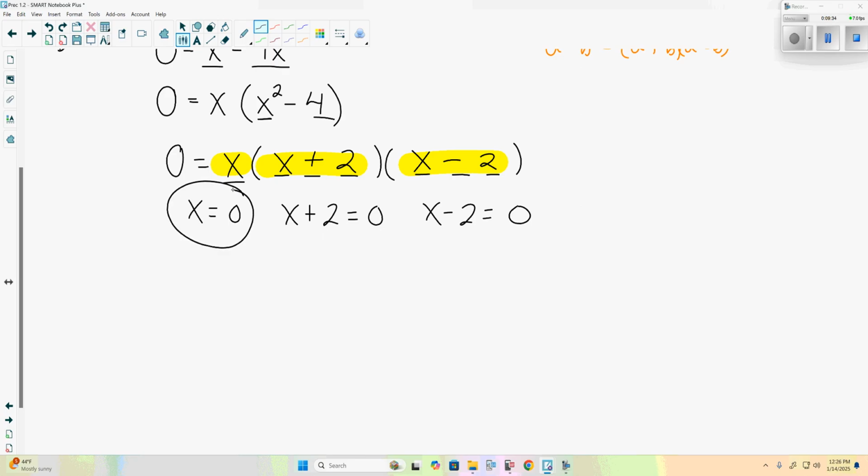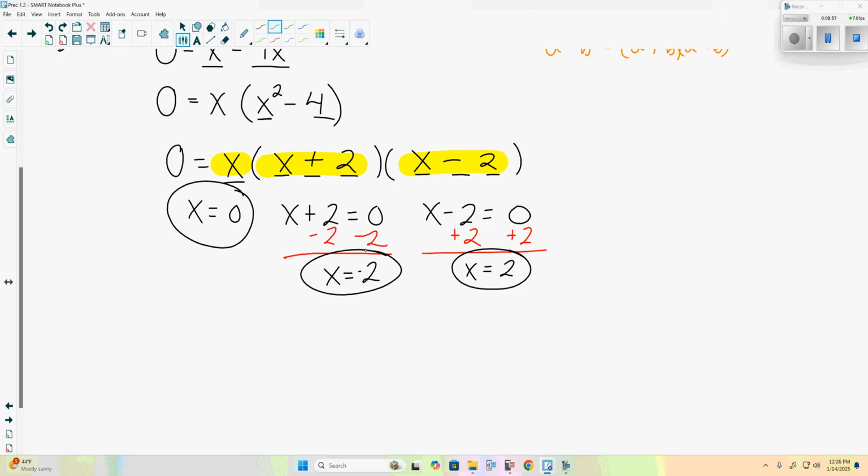One of these is nicer than the other two. X equals 0 is done, x is already by itself. This next one, x plus 2, well, we have to get x by itself, so we'd subtract 2 from both sides, telling us x is equal to negative 2. The last one, add 2, telling us x is equal to positive 2. So our x-intercepts are at 0, negative 2, and positive 2. And that's it. Since we're looking for x-intercepts, we can just list this here. The actual points would be (0, 0), (-2, 0), and (2, 0), because we're looking for what values of x will make the y value be 0.